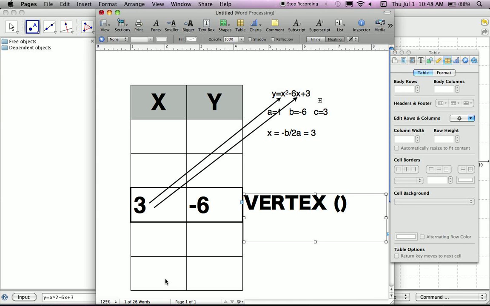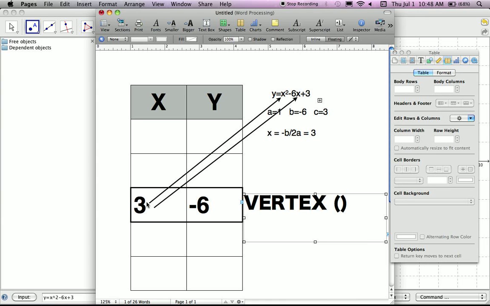They're always symmetrical. And since they're symmetrical, let's think of a butterfly's wings. They're the same on each side. They're just reflections of each other. And so it's the same with the parabola. Since they're reflections of each other, what I'm going to do is select x values that are of equal distance away from this x value in the middle.